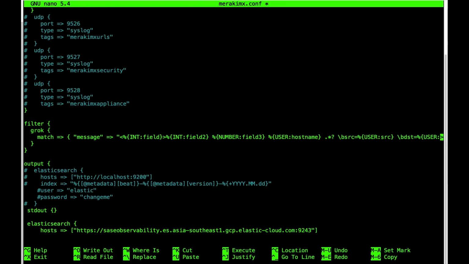Right, next we want to give it an index. This is all you need to do to get the index in properly. I'm going to give it a name called meraki-flows. The naming convention depends on how your organization does naming.